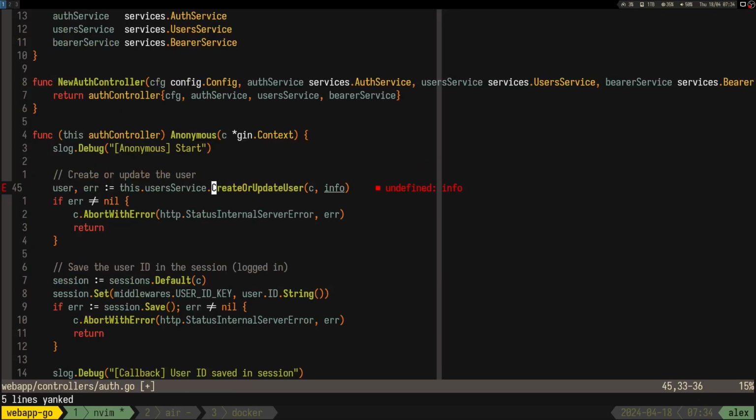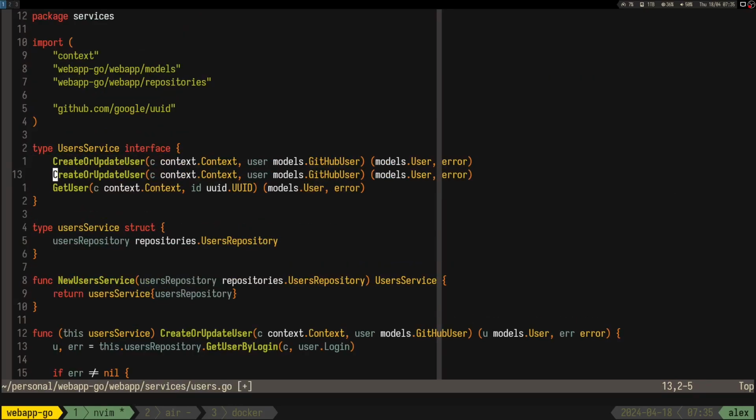So create temporary or something, create anonymous. Right, and I don't want to give it anything. So create anonymous user, and I don't really want any arguments.